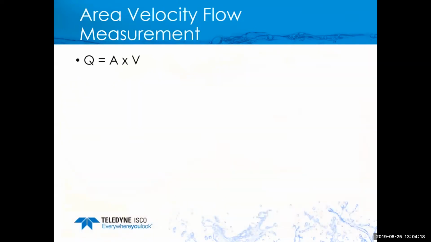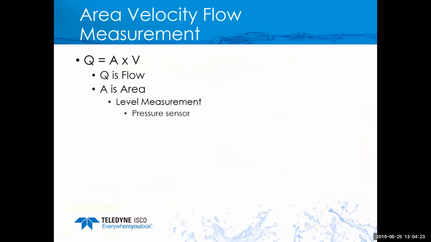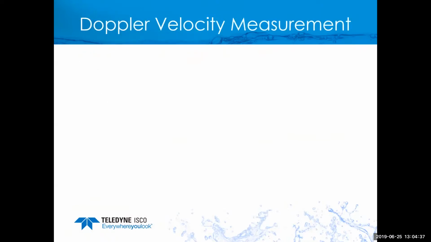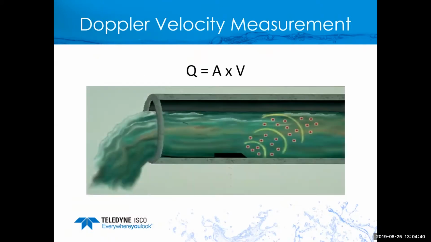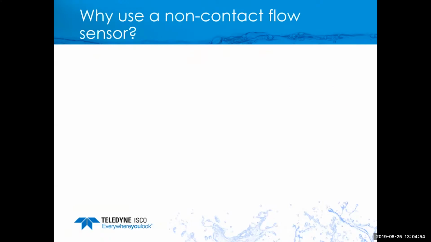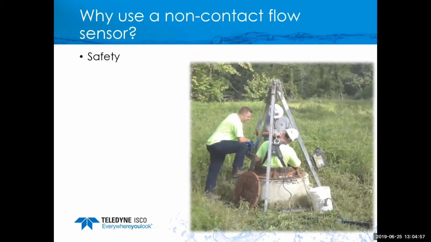The area velocity flow module uses a formula in which Q, your flow, is equal to the area, determined using a level measurement, typically pressure or ultrasonic, and the V is your velocity component, which is typically Doppler. We have a couple of styles of contact, and today we'll talk more about the non-contact. Let's give you a better idea of what something looks like in the flow. You have a traditional sensor on a ring in the bottom of the pipe. It measures the level using a pressure technique, and then it uses a velocity Doppler signal to measure the speed of the water.